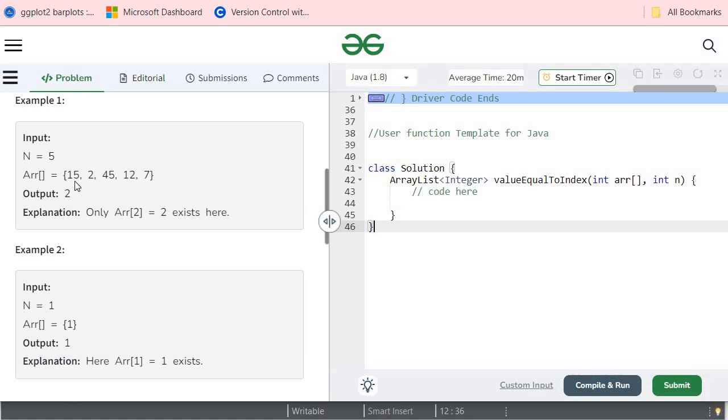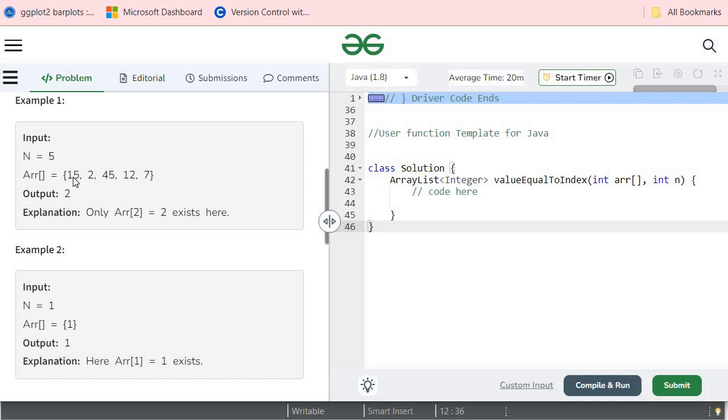Here n is 5, there are 5 elements. Now considering this as one based index, 15 is at position 1, 2 at position 2, 45 at position 3 and so on. So if you see here, ARR of 2 is equal to 2. The value is 2 and the index position is 2.